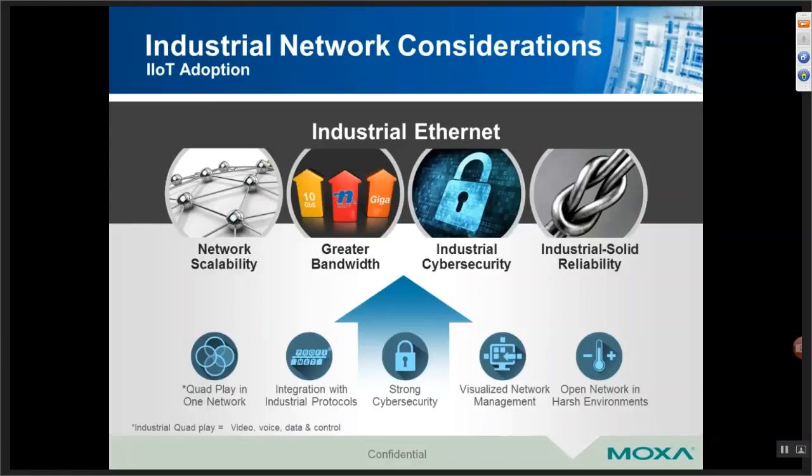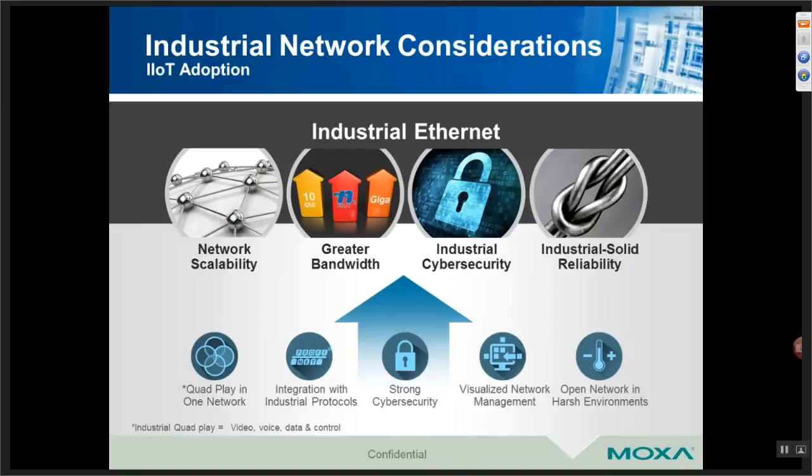So with IoT adoption, scalability becomes a big issue. As I mentioned earlier, with the number of connected devices expected to double over the next 5 years, being able to plan for that and know that the control systems that we're putting in place today will have the capacity to deal with the increased load over the next couple of years.